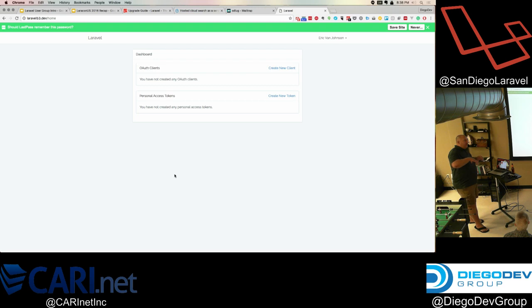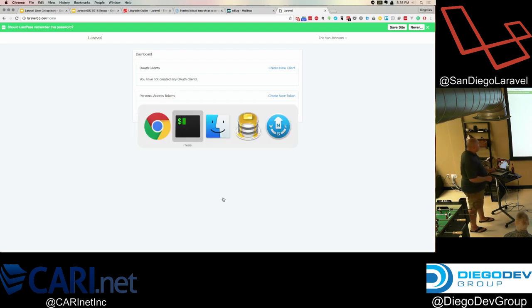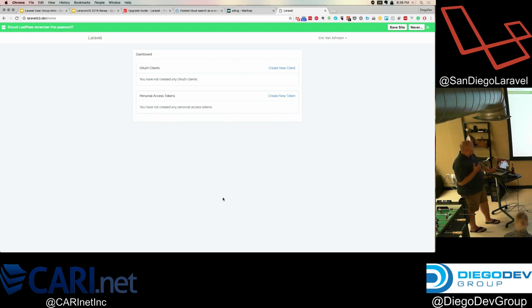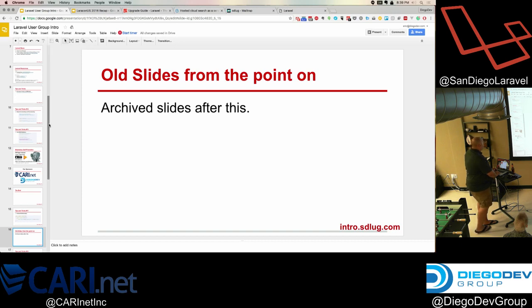So say your business has multiple sites. They can all authenticate to one location by creating clients, creating tokens. Super cool. Running long on time, so I don't have a lot to show you on this. But if OAuth is your thing, authentication is your thing, definitely want to check out Passport. Very, very slick.